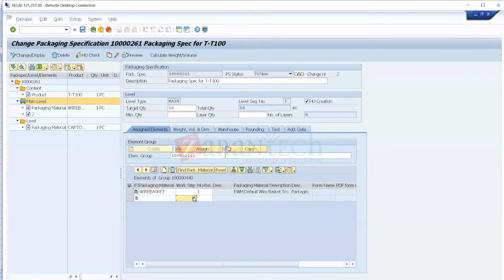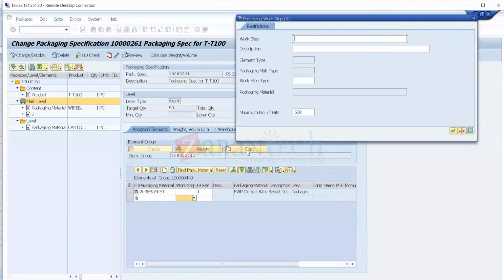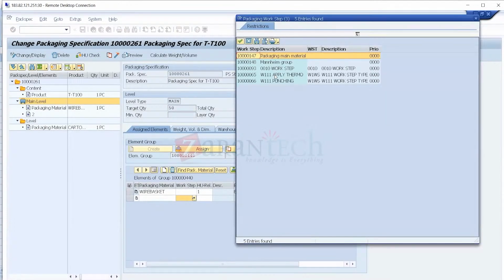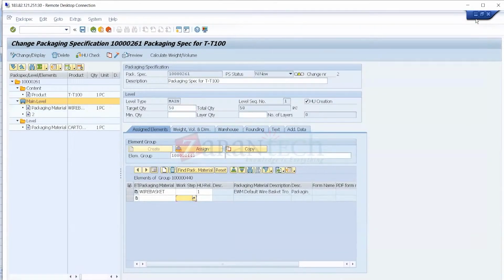When you're doing packing, you'll have several instructions, like apply thermo, punching, do this, do that. You want several work instructions to appear on your work center display screen. If you're overhauling a machine, remove this, then do that, then do that. All instructions you can mention over here.